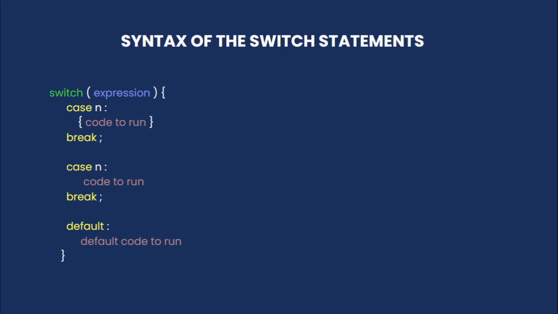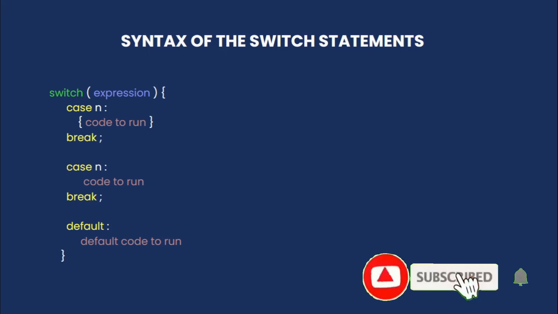For example, if the first case matches, it runs the code associated with the first case. After the execution of any of these cases, we should have a break keyword so that it breaks the switch statement and doesn't run the rest of the codes below. And then finally, we have our default case, which is just like the else part in if statements — if none of these cases match our expression, then this is going to be executed.